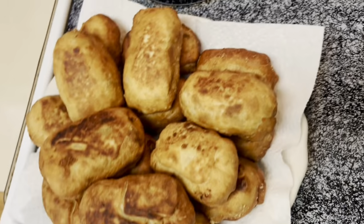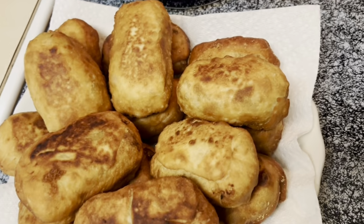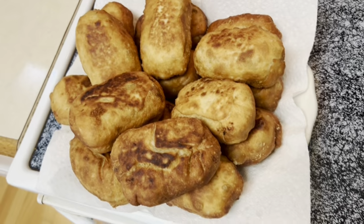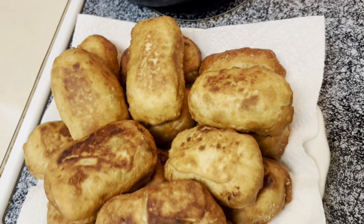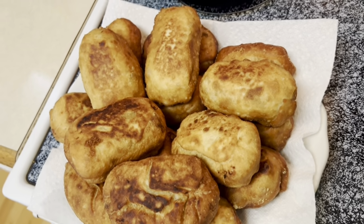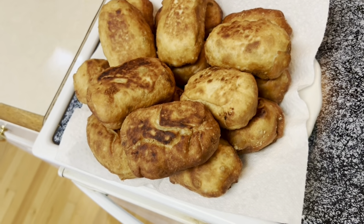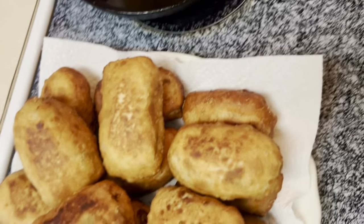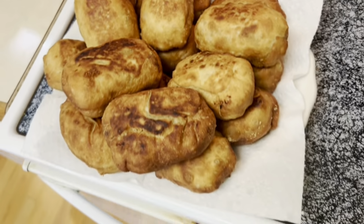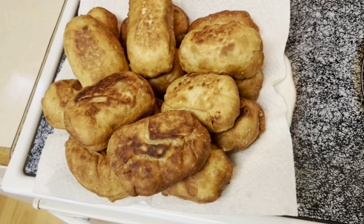All right, my Johnny Burritos are finished. And one thing I didn't mention, please be careful. I'm usually using the deep fryer, and this time I used the frying pan, so you can't put the heat up too high. You don't want it to start burning too easily. I have a couple of them that started burning a little bit because I turned to do something else and I forgot how high I had the stove. So just be careful with that. But otherwise, they came out really good. So hope you enjoy, if you try to make it, and hope it comes out well.